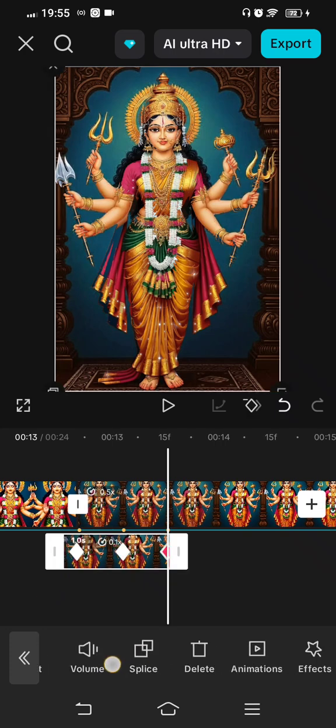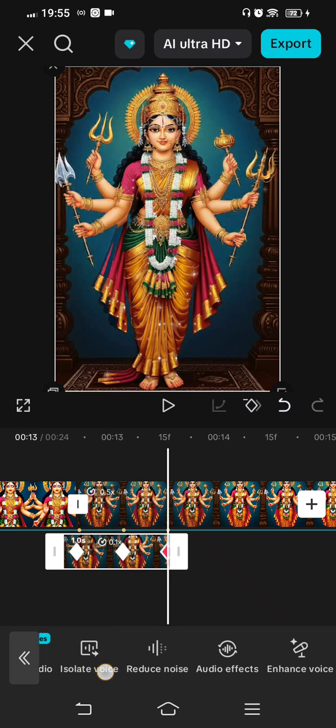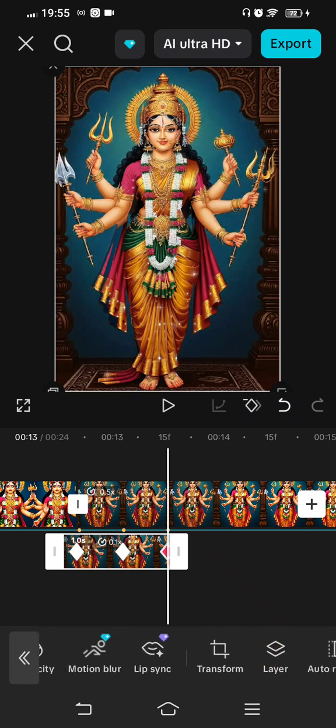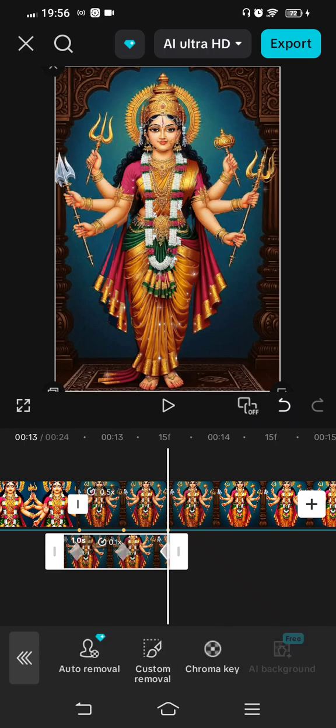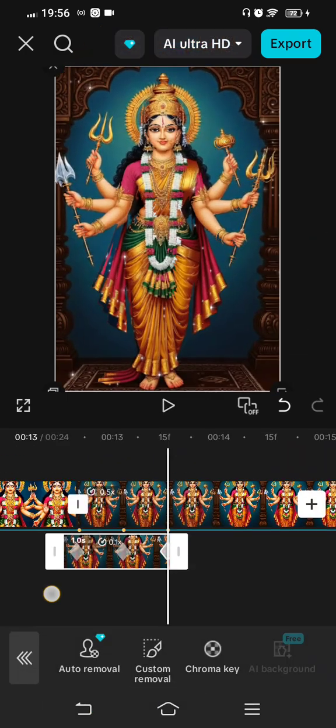You can use this chroma key, in this section. Like this, remove background, and you can use the chroma key and apply it.